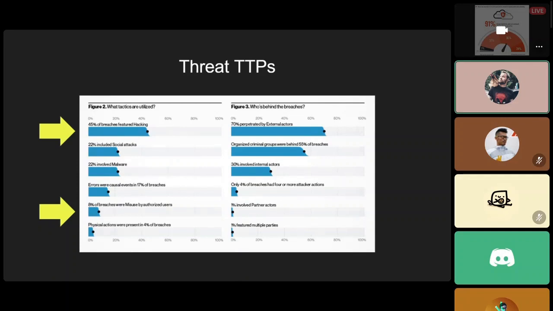However, if you look where that other arrow is pointing, I like to always point this out, 8% of breaches were misused by authorized users. Misuse can be intentional or unintentional. I want to advise that. But what that means is that if someone accidentally breaks something, that's our fault as the engineers, the analysts, the security professionals that are maintaining, deploying, and monitoring the cloud infrastructure. We should ensure that our systems aren't being misused by accident by our users and then getting broken. Right? We don't want that to happen, but we're seeing it happen quite a bit.